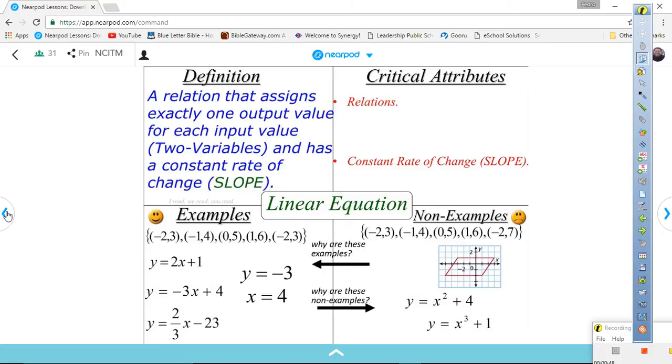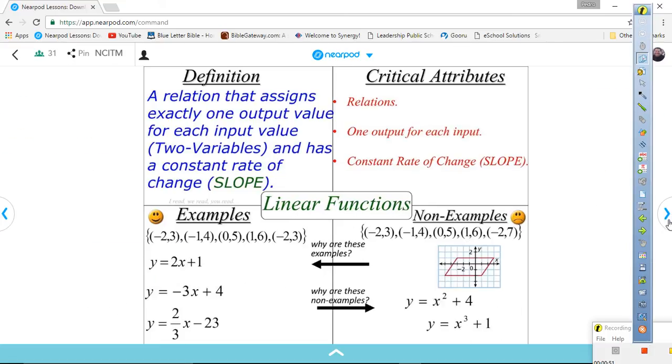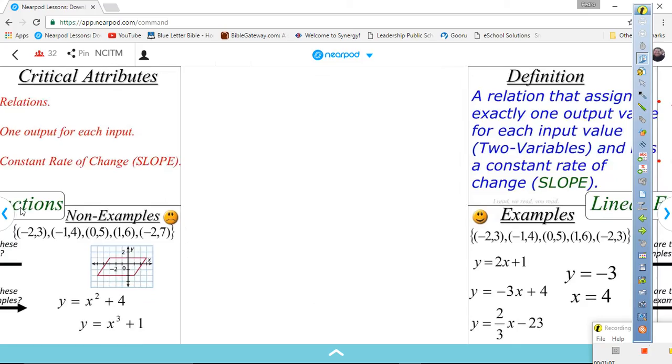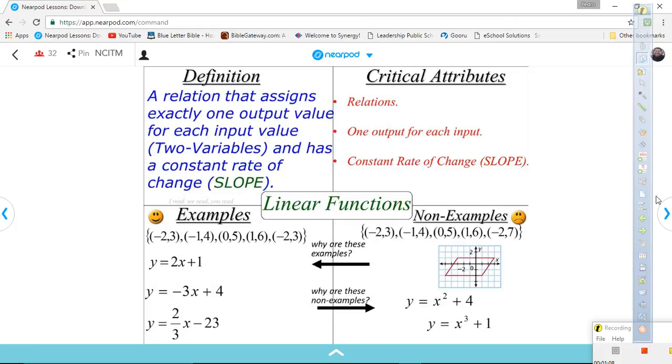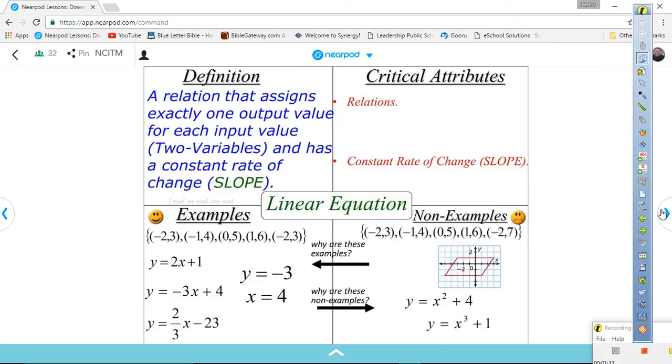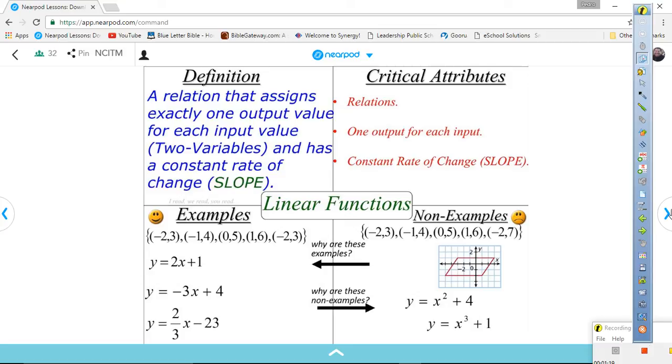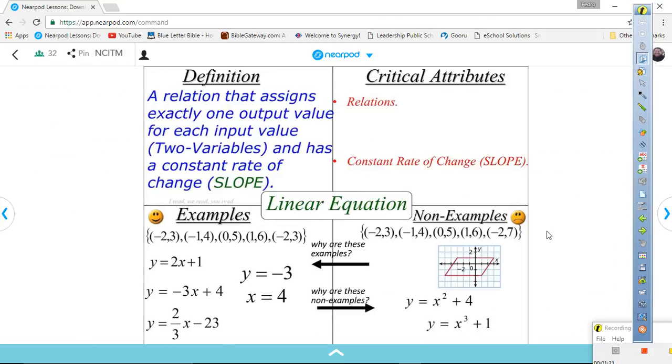Let me go back to the previous linear functions. Linear equations, linear functions, linear equations, linear functions, linear equations, linear functions, linear equations. Just about the same, but there's a couple of things that change. Linear functions, linear equations. Talk it over with your neighbor, see what's missing or what's added.